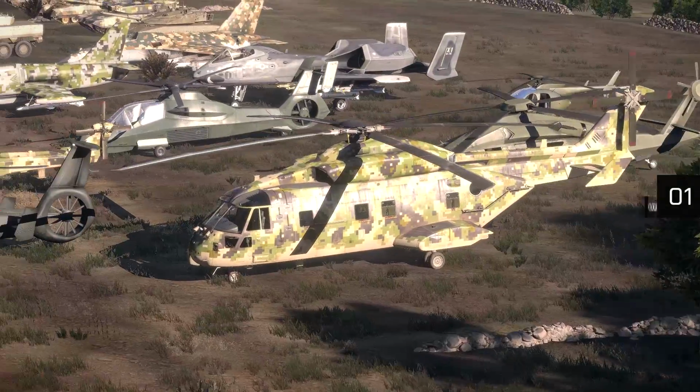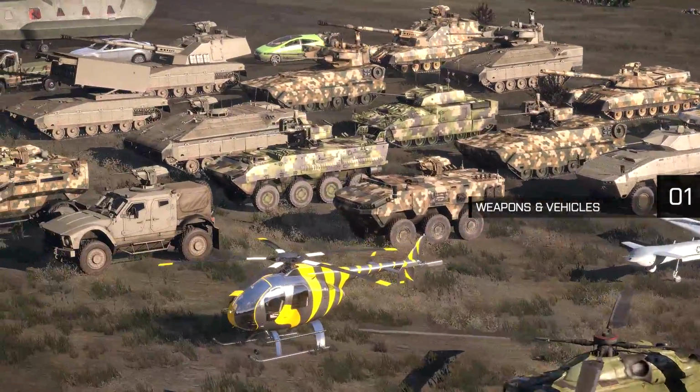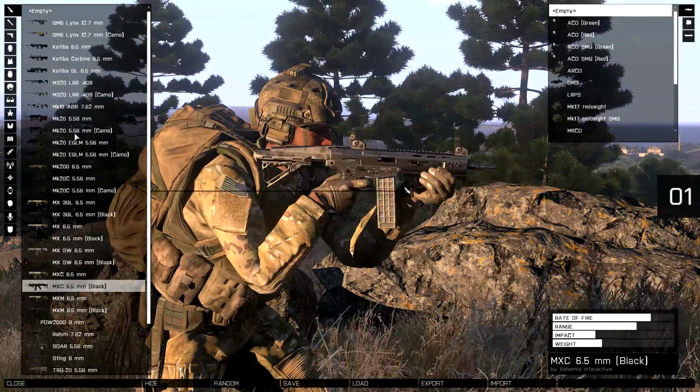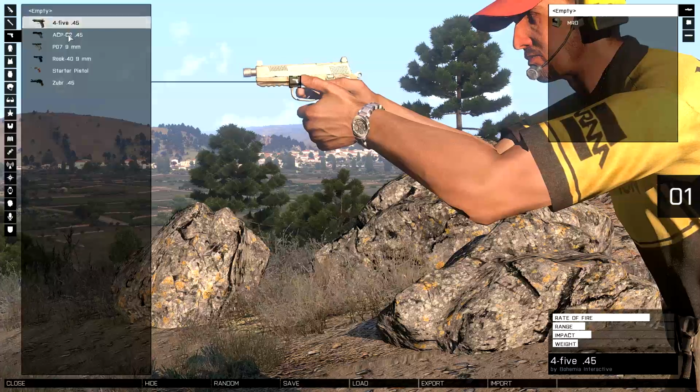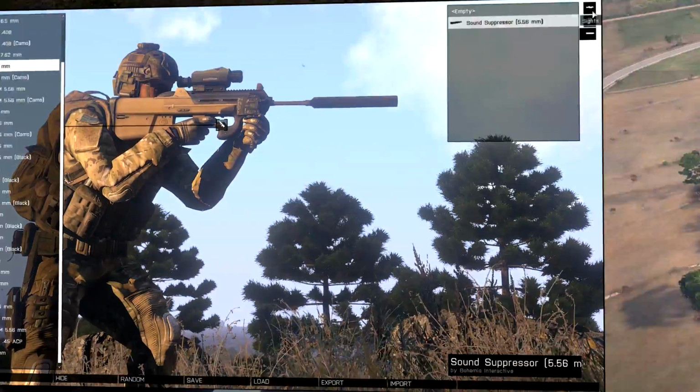Let's kick off with some of the basics. The game features over 20 different playable vehicles, each modelled and configured in splendid detail. Plus, there's a selection of over 40 weapons to pick from. Most of these are also customizable with a variety of scopes and other attachments.